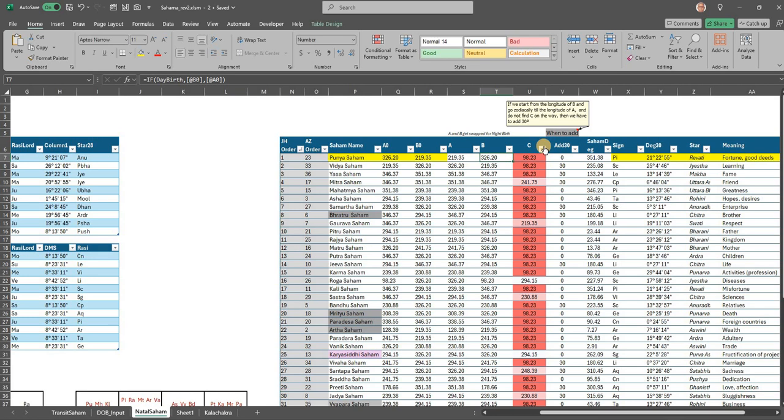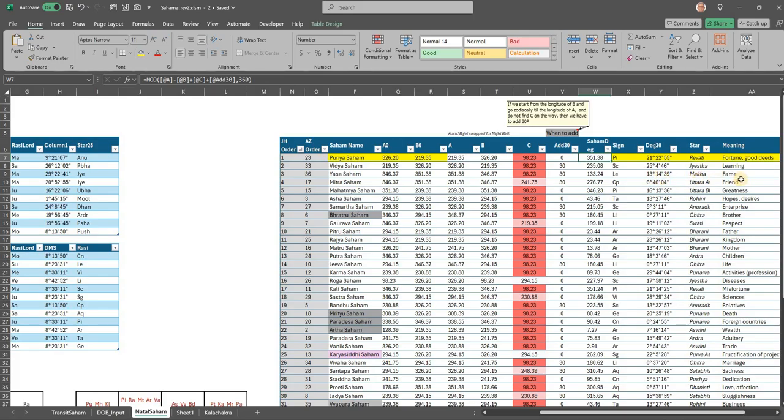then you don't have to add. If you don't find C, then you will have to add 30 degrees. So that way you will find 30 for some of them. You will not find 30 for others. So the Sagam is basically A minus B plus C, and they added 30, sometimes 0, sometimes 30 here.